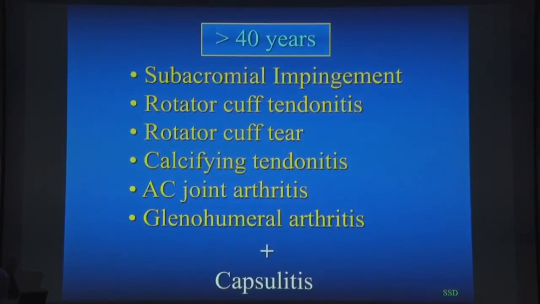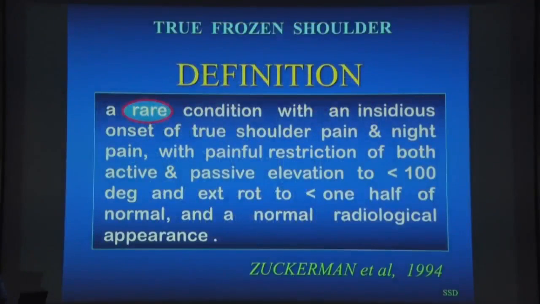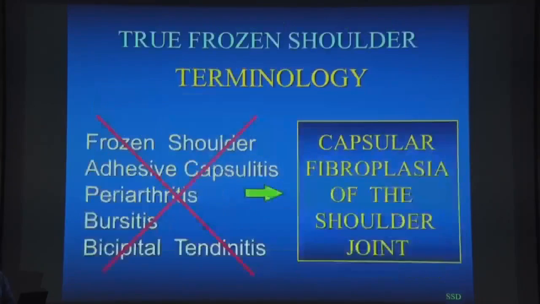So when you have an elderly 40, 45 and higher age group patient with pain, almost certainly 9 out of 10, they will have some form of primary pathology, and the stiffness is secondary to that. So please do not label them as frozen shoulder, otherwise they get condemned into just exercise and doing nothing for it. A true frozen shoulder is rare or uncommon as defined by Zuckerman and accepted by the shoulder world. This is way back in 1994.